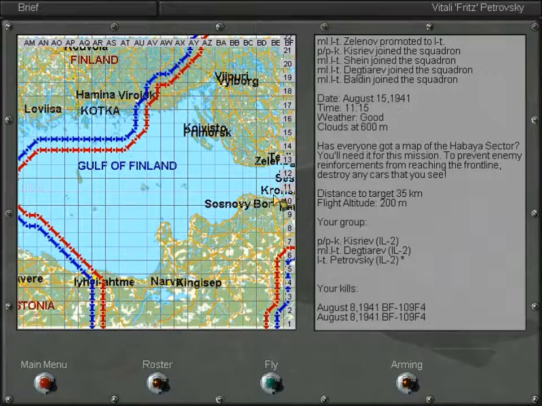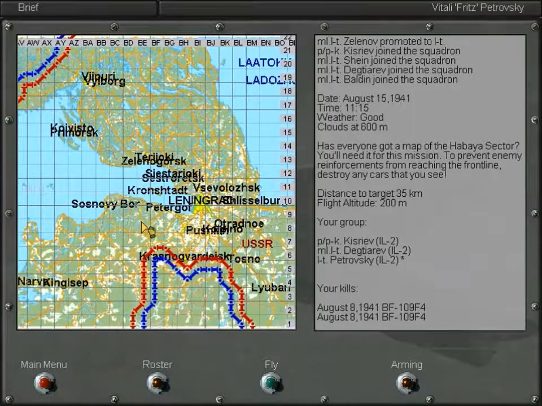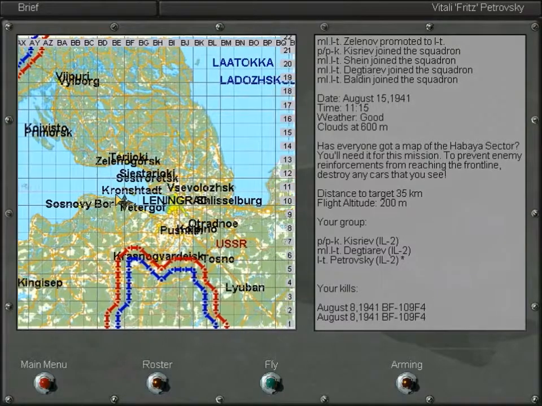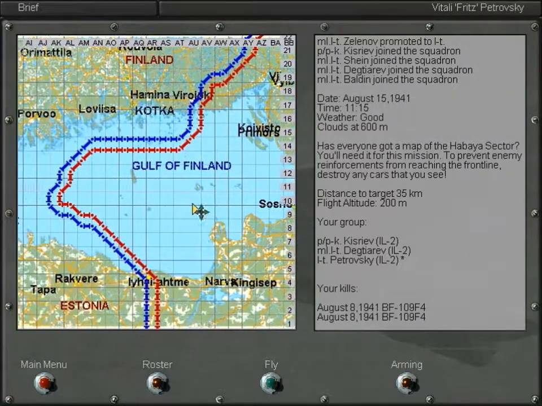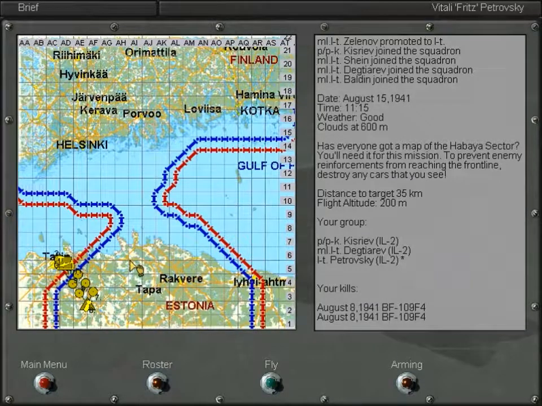Welcome back to the next episode of my Leningrad campaign in the Sturmovik. And, well, we're not over there anymore, we're over here in Tallinn. So I just came back from my previous mission, did okay. Played it a bit too safe, to be honest, although I did get a fair bit of damage. Right, so now it's August 15th, 1941. I'm not really sure how long the 1941 section lasts, but I do definitely know that we'll lose all this territory.